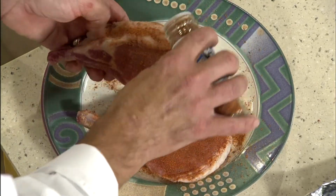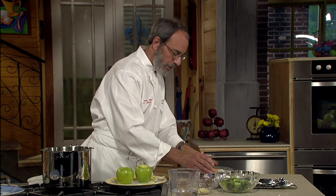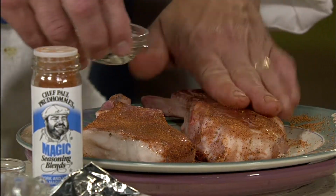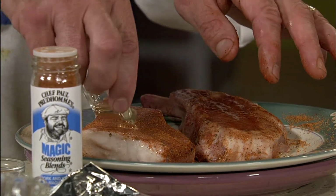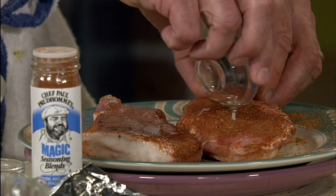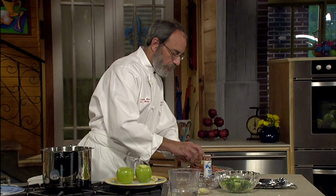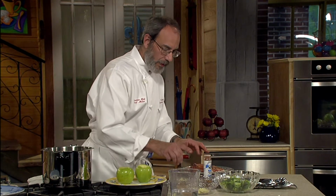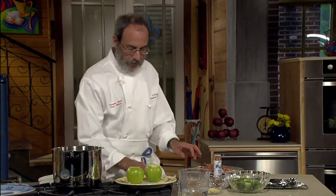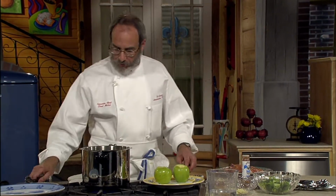Enough seasoning on here. I'm going to cover both sides and the edges of it. I'm going to take a little bit of oil, coat it a little bit, rub that in, pat it down. Same way here. There. Give it a little sheen. Pat that down. Now I've got the pressure cooker already getting warm. We want to make sure it's hot enough to get it brown. I'm just going to put a little bit more oil right in the bottom of it. And we're going straight in with the pork chops.